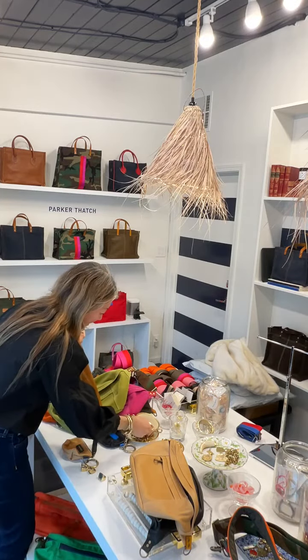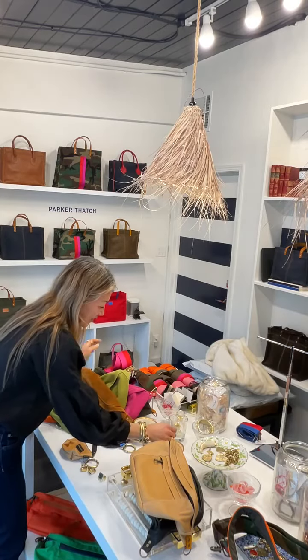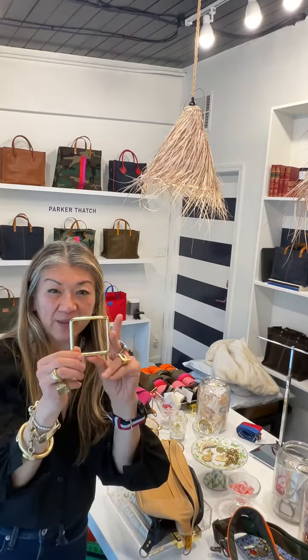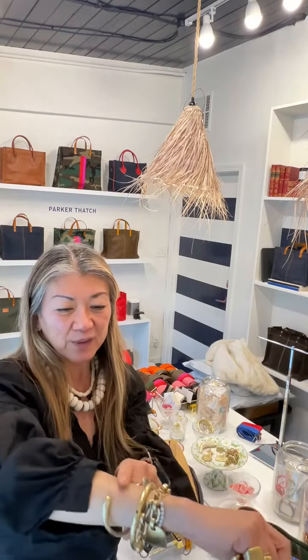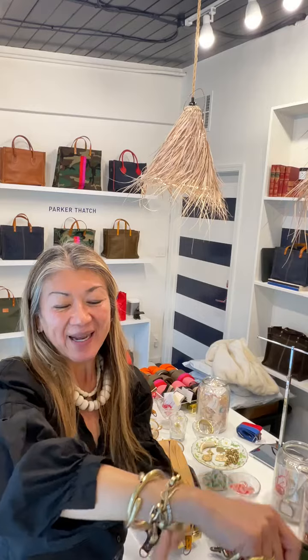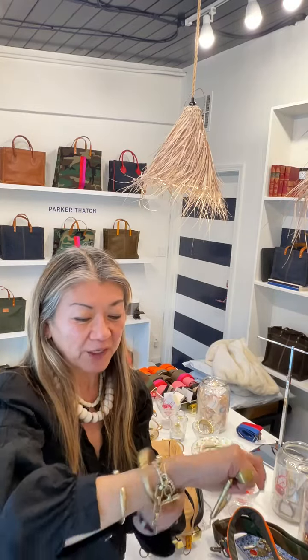Oh my God, first of all, okay, my ADD is kicking in. I have to show you guys this new bracelet we just got in that I've been dying to get for myself. It's a square one. I love the shape. And I love how it pairs with all of our other bracelets. So this is the smaller bubble bracelet that I have. And then I have all these sayings, and I blindly always just pick one every day. And I hope that it's just the universe giving me a message.